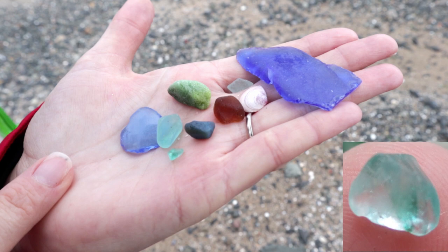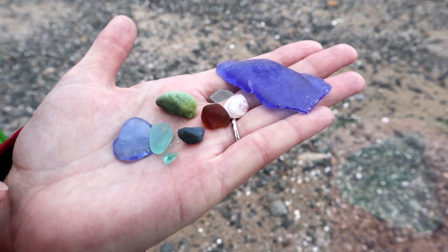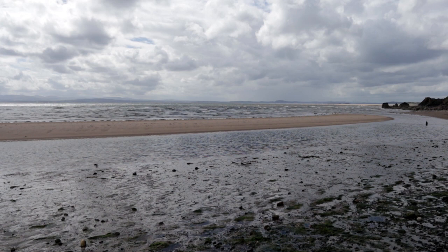Nicole's just dropped something. I found this, which is like a Scottish moultie — it's almost like the sea ham moulties with the multiple colours. I think we'll need to take a photograph of that so we can get a closer look. This looks like slag glass, a by-product of the kind of iron industry. And I found a couple of really big pieces of green bonfire glass in my bag. There's a lot of wave action here and not that many rocks, that's probably why the glass isn't as frosted as we would expect.